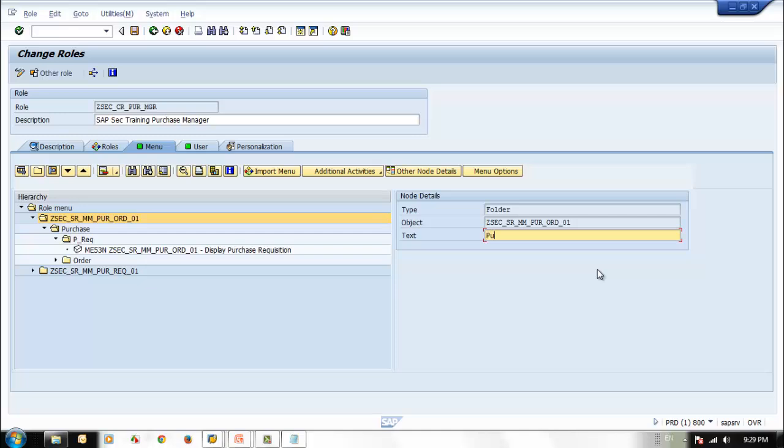So let me put some text. This is purchase requisition menu. This is purchase order menu.